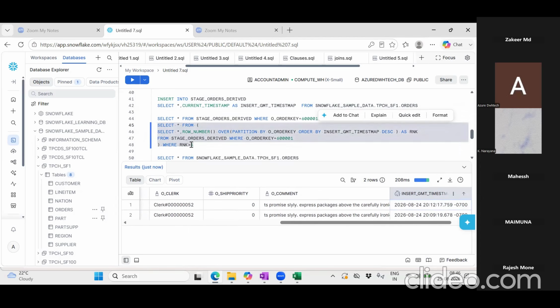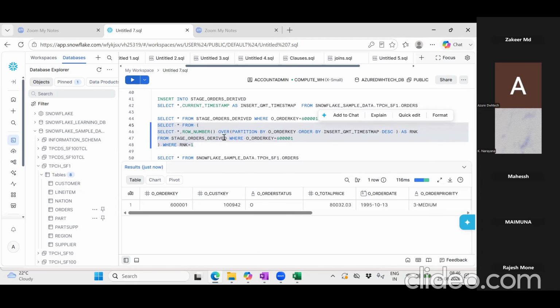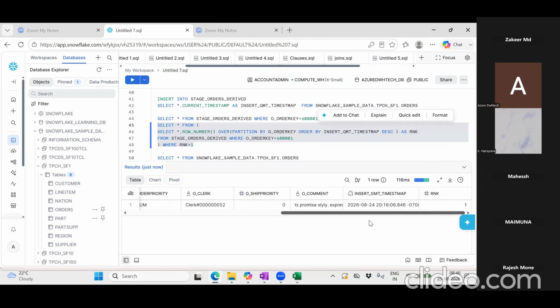So now if you see here, earlier this particular record was unique. Now it is duplicate. Why? Because for the latest date, I have the data here. I received the data from the table. Now 8:16 is my latest record. So like that, what we will do, we will use this.